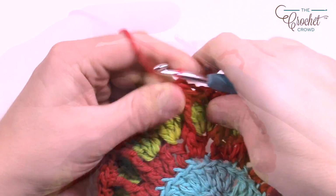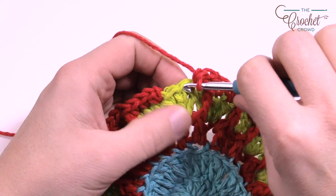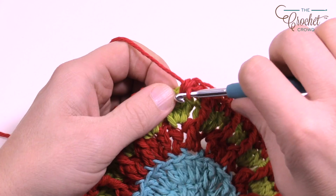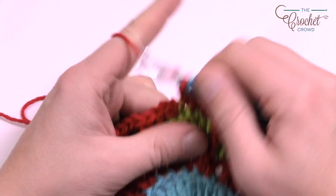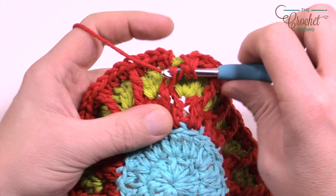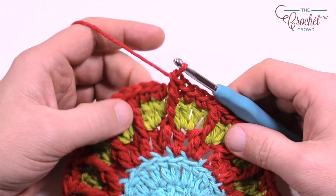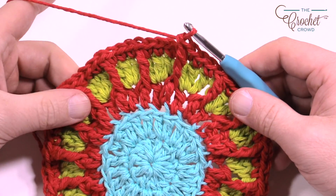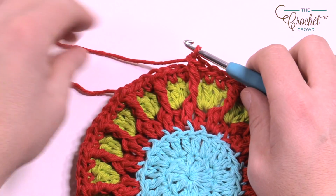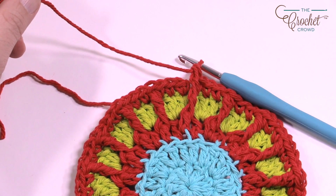So you're coming up all the way back around. You're going to finish off with your single crochets, but don't forget that you still have to go down one more time with the front post treble, wrap the hook, coming down in and finishing that up, and that is your last stitch of this round. So what you can just do is just finish it off with an invisible join, and you can see it looks really quite cool. So let's continue along. So join this with an invisible, and then we'll see you here in just a moment.